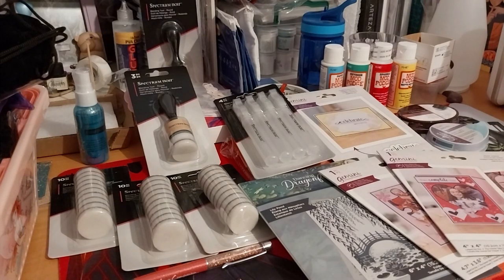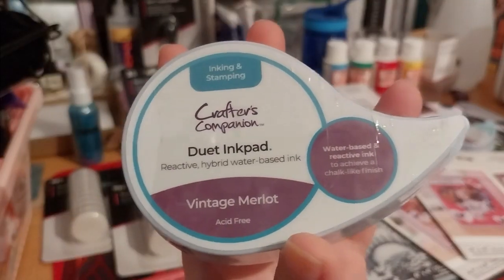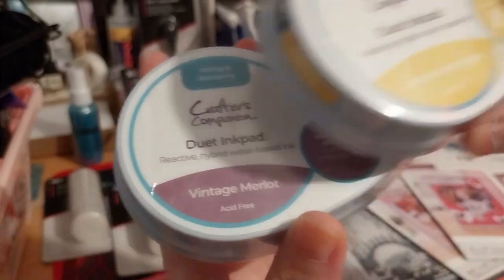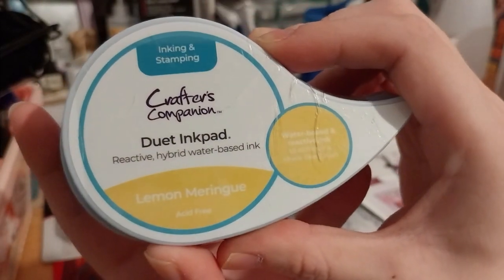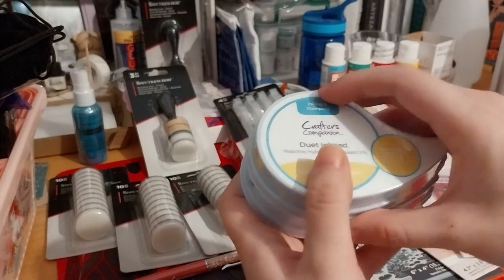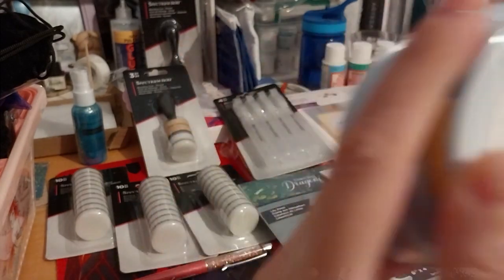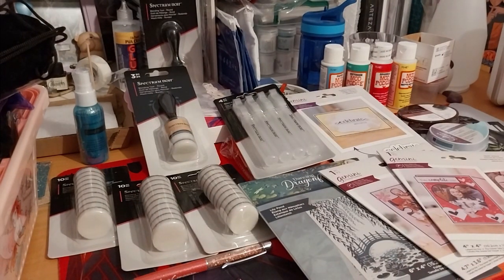The next ones I got were the two that for some reason did not appear in the Duet Ink Pad set selection that I bought during the Crafter's Companion 4-year anniversary thing, I think. So it was Vintage Marlowe. And for some reason, one of the main colors, which was Lemon Meringue. And having an entire set without a yellow was kind of inconvenient. So when I saw that this was in stock, I think they sold out, that's why, I couldn't resist.